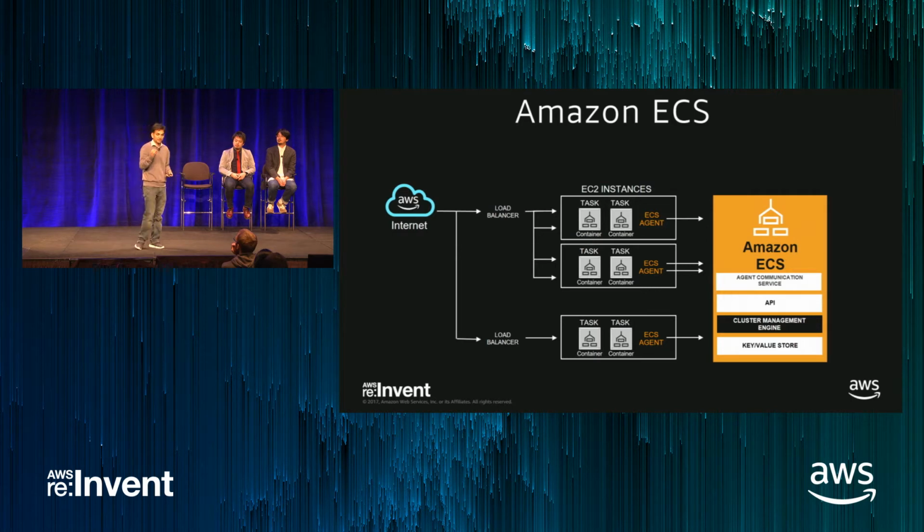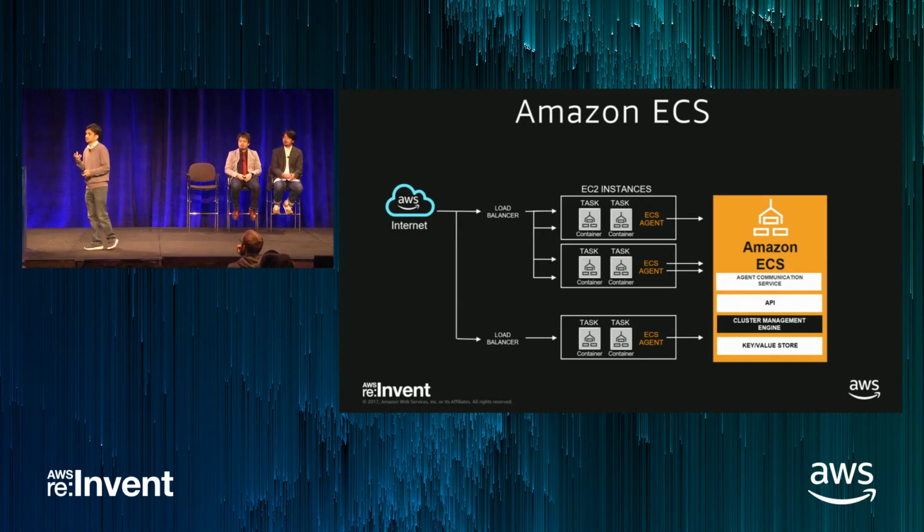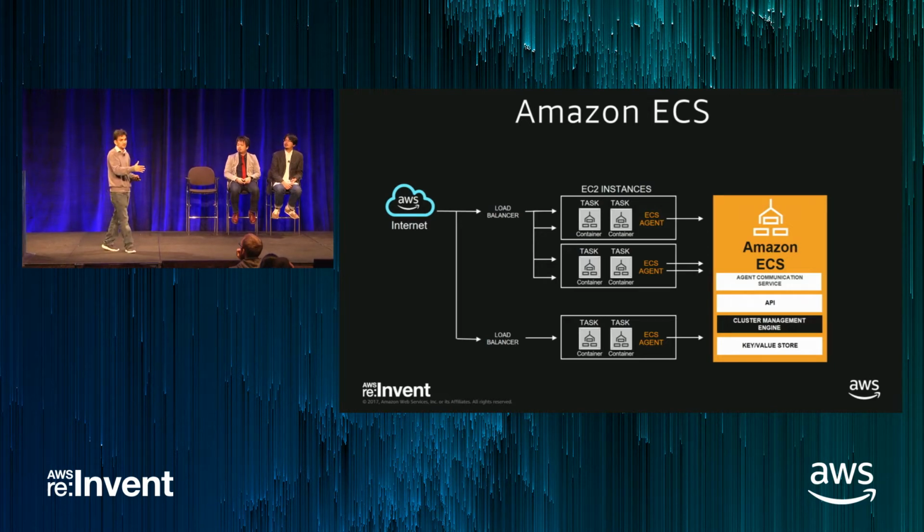I group a bunch of containers and call it a task. A task is a logical unit, which very roughly could translate to an app or a service, and I can scale it horizontally and say I want to run 100 copies of this app, and it just does it for me. I can front this with a load balancer. So if I have a spike, I need a shock absorber. I need to be able to take that 1 million requests per second and distribute it down to the containers and service those requests. So the load balancer gives you that. And it's a fully managed service, so you do not have to do the cluster management. You just launch the cluster, and it works.